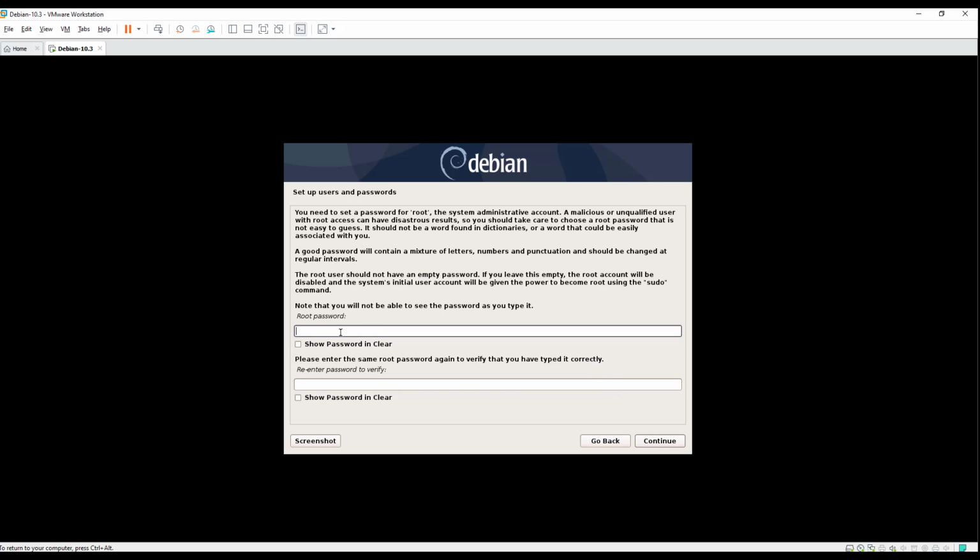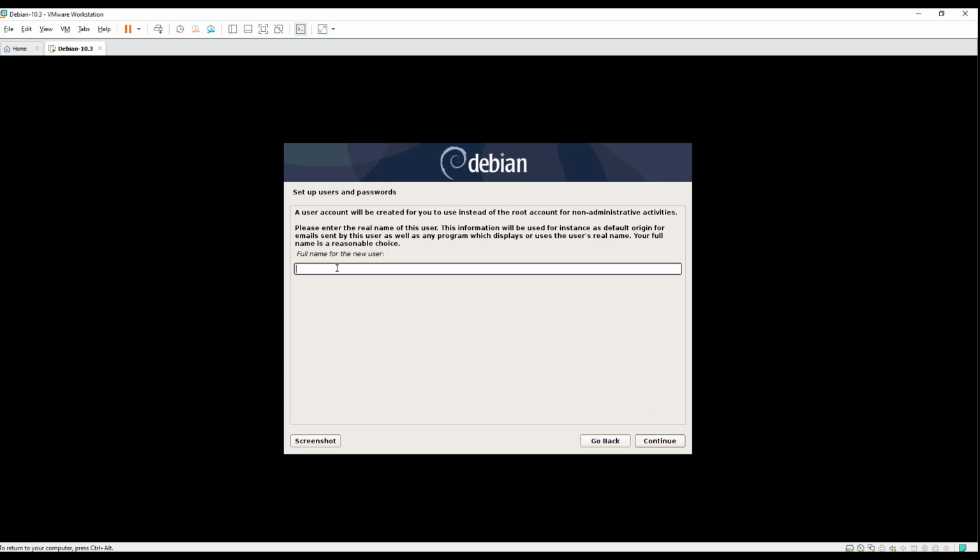Then we define our root password. Then we create a user account for our first user. In our case, it will be Linux Innovations.